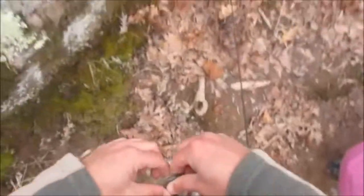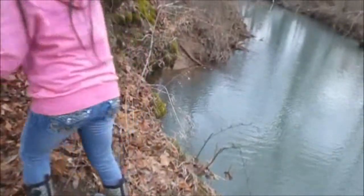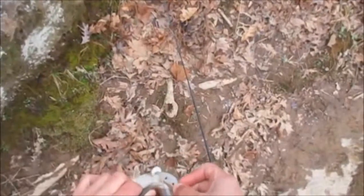All right guys, nice little largemouth on the pearl suicide shad. I need you to take a picture of me real quick. Let me let some line out.